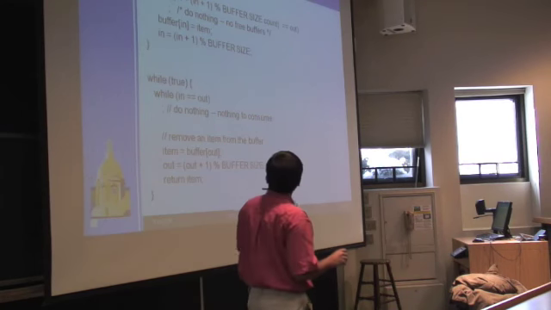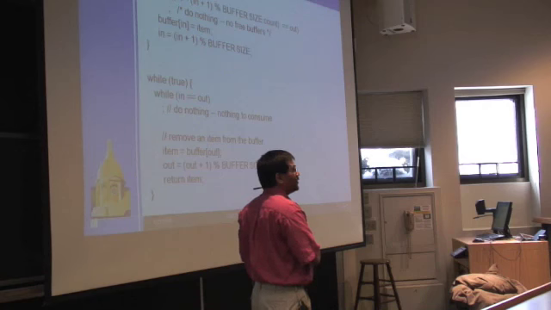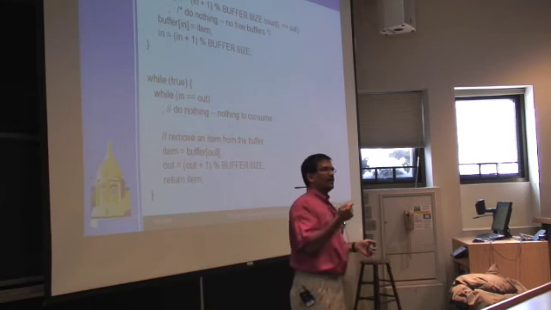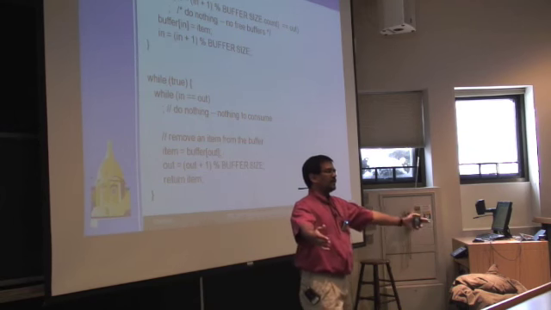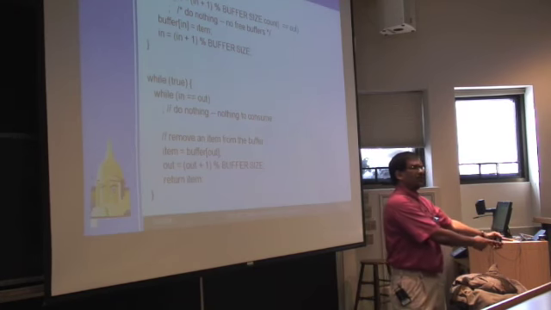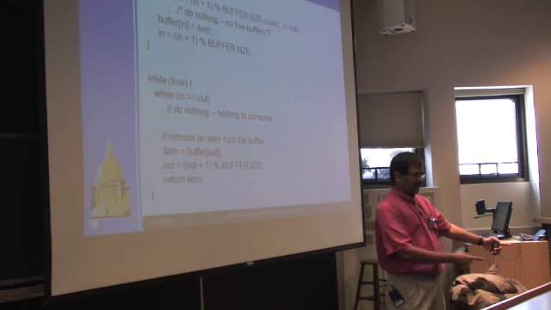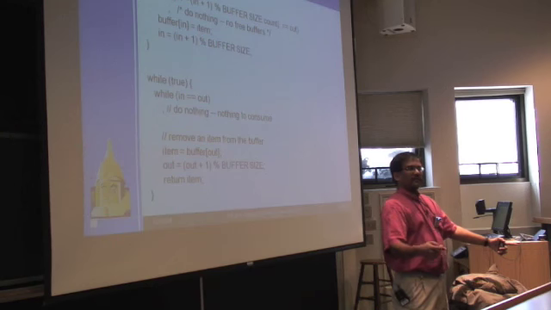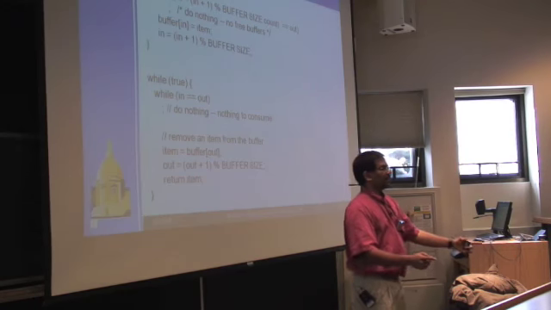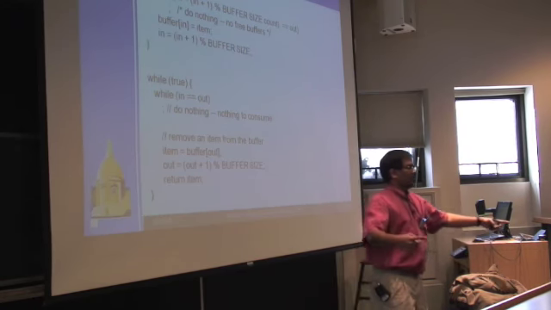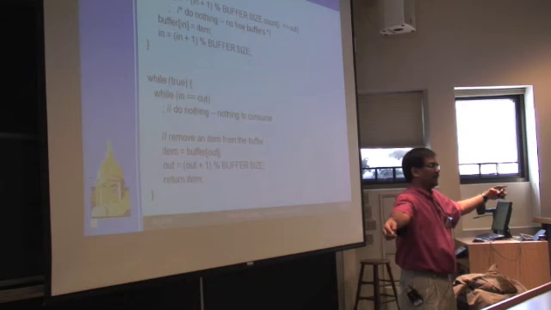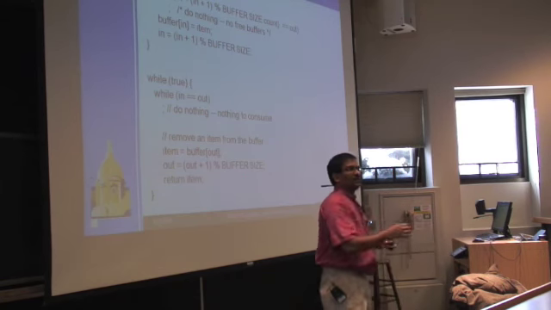So without going into all the detail, what you're trying to do is use the two variables called in and out, right? You're creating this as a circular buffer, right? So in and out are used to keep track of where it is. The producer keeps track of how far it is using the in, and the consumer takes it based on the out value, right? So you want to keep these two pointers. If they tend to be further out, that means the producer is full, right? So the producer uses that to figure out how much to do, right?